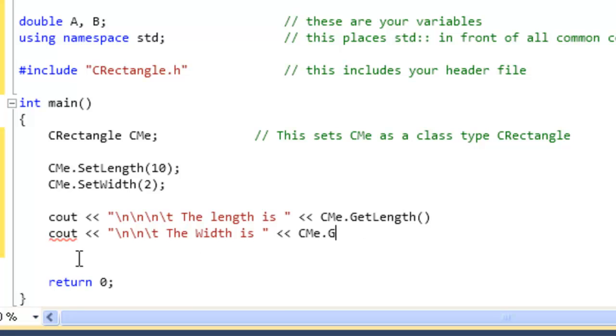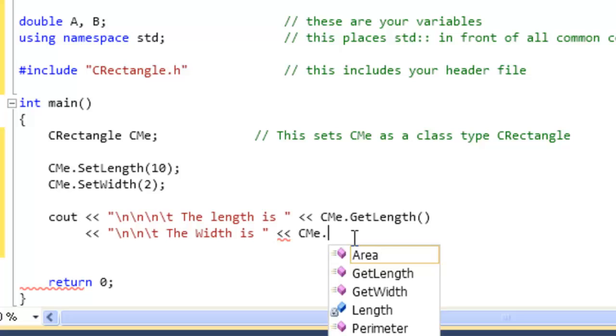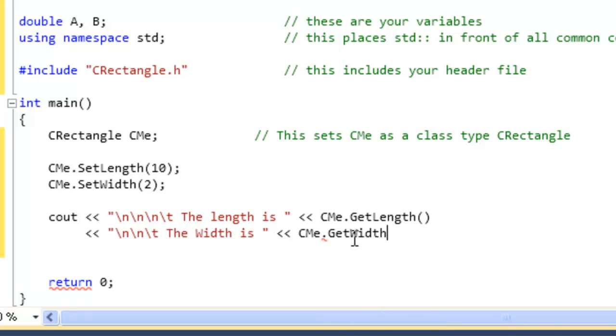Oh, no wonder it's not working, because I have this here. So CME dot getWidth(), and now that's going to print out the width to there.